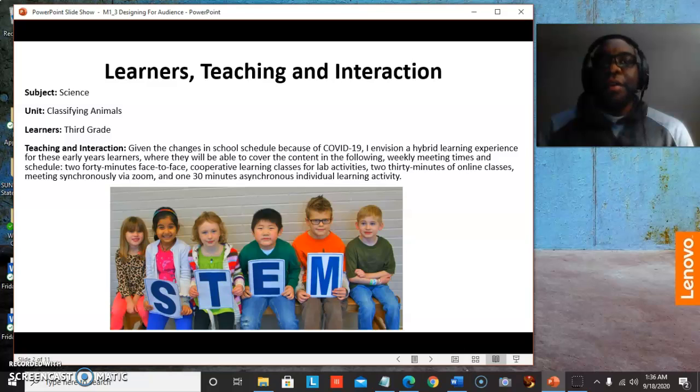The learners, teaching and interaction. For this, the subject will be a science unit, classifying animals, and the learners are third grade.